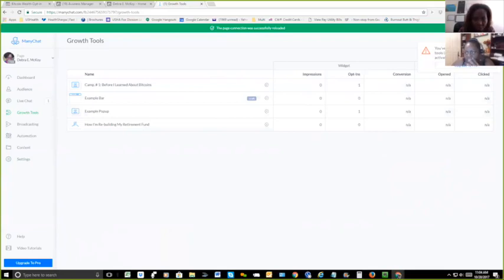Oh, you've reached the limit? I'm only allowed 4? I have to upgrade to Pro? I don't, but you should be able to use one, or you can edit one of these. Just click on this example pop-up. No, it's growth tools. And when you click on growth, maybe delete one of these that you're not using. You have an opt-in there.